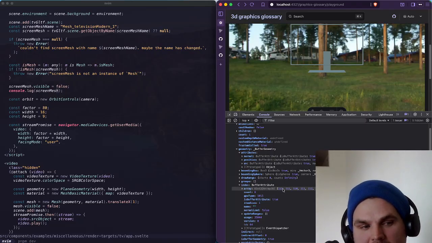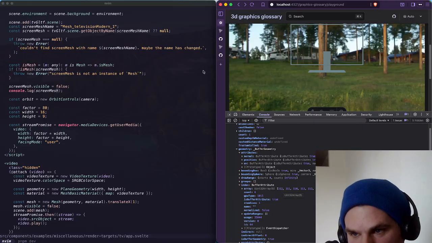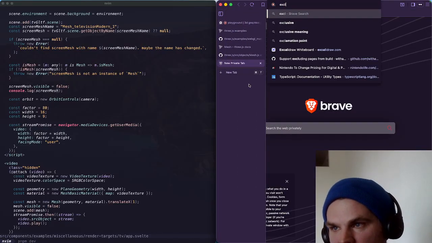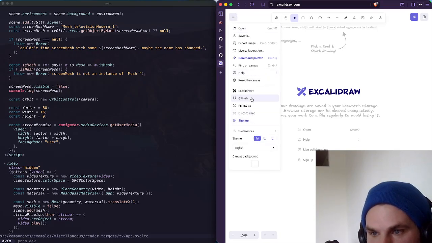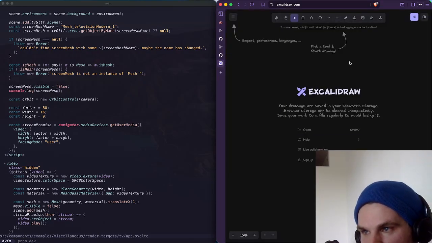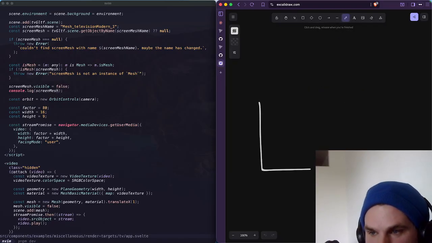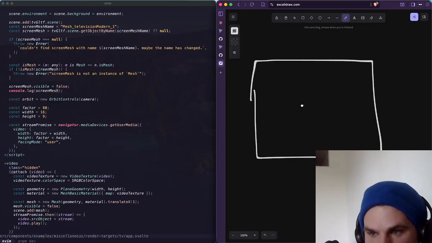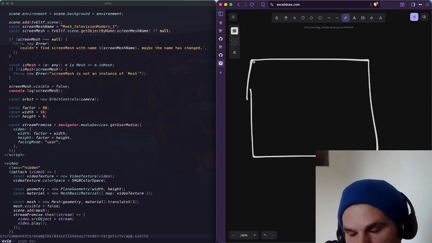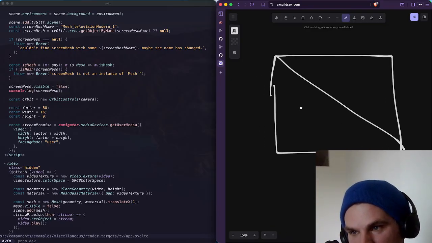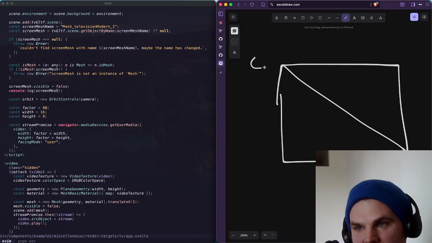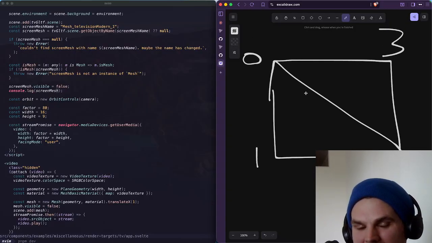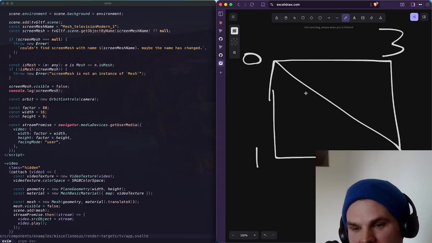So we'd expect it to be here, I'll pull up Excalidraw. This front screen mesh is a quadrilateral, but it's drawn as two triangles. The way you would draw these using indexed geometry is that it would be indexed like this.